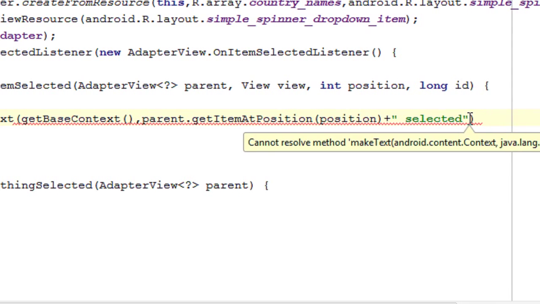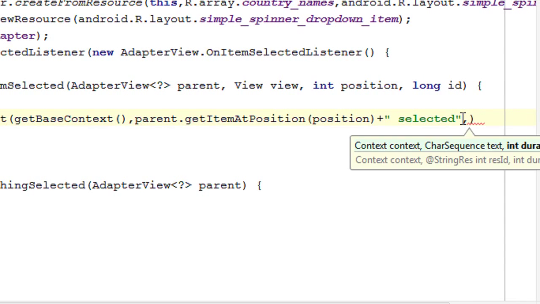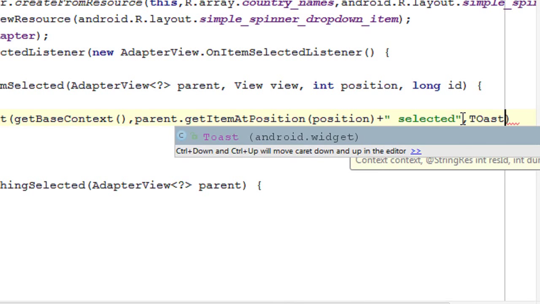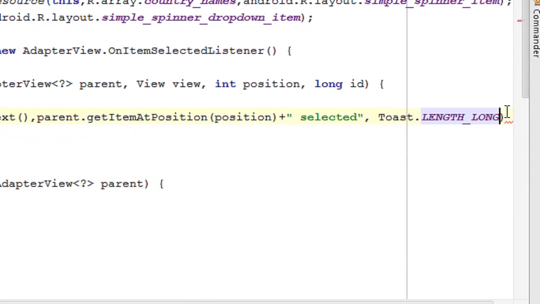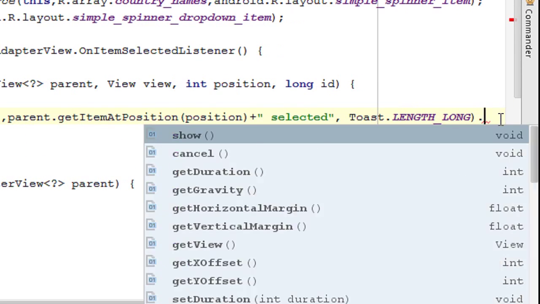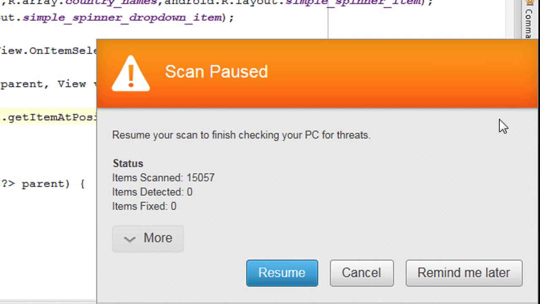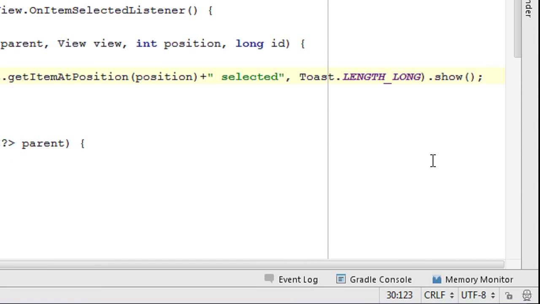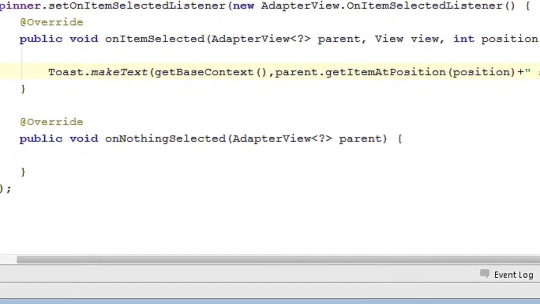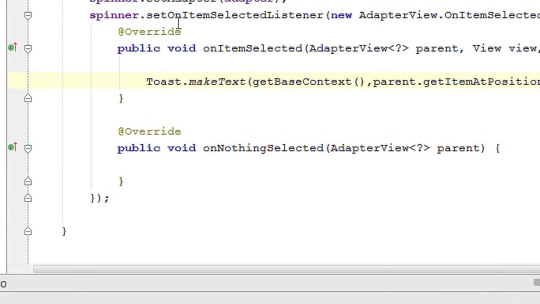Now we have to specify the duration for the toast. I make it as long. Now make the toast visible using the show method. Now we complete all the coding.